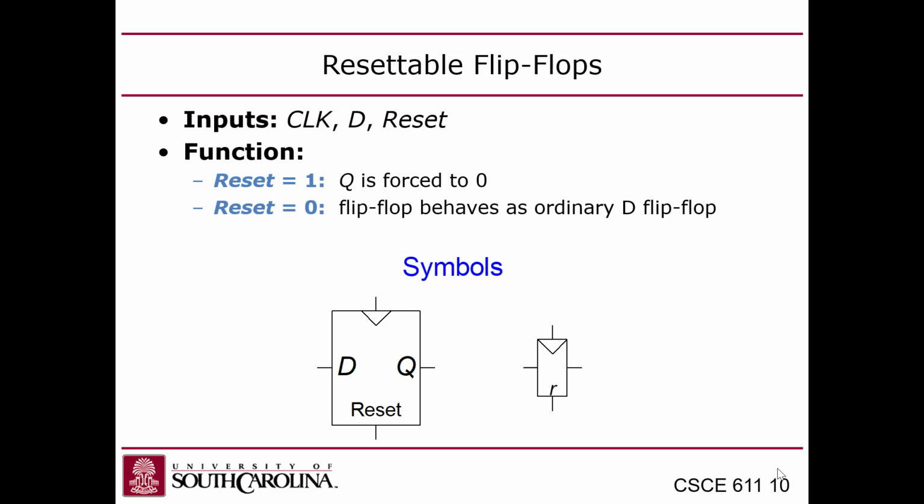Okay, and then of course there's another option for flip-flops. There's a reset, where if you assert the reset, then it'll clear the value of the flip-flop or the register to 0. Alternatively, you can even have a set too that'll set it to 1. So why would we ever need that? Anyone know?